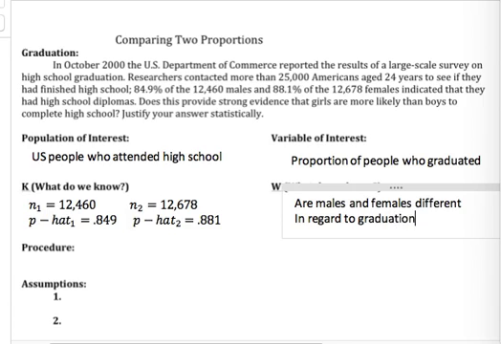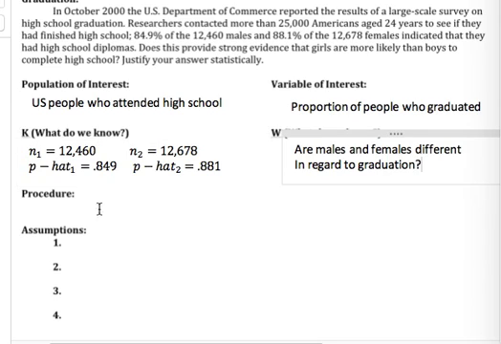Exactly. That's what we want to know. We want to know, are the parameters for these two things actually different? Are the statistics different? Yeah, by about 4-ish%, 3.5%, right? Does that mean that their parameters are actually different? Well, it depends on a lot of factors. That's what we do statistical inference to figure out, okay?